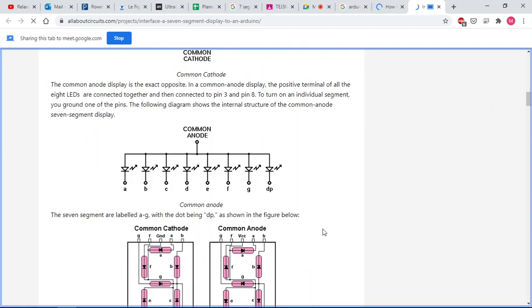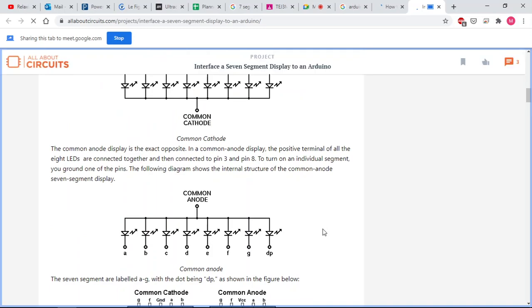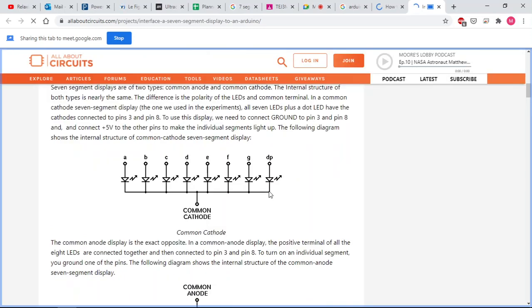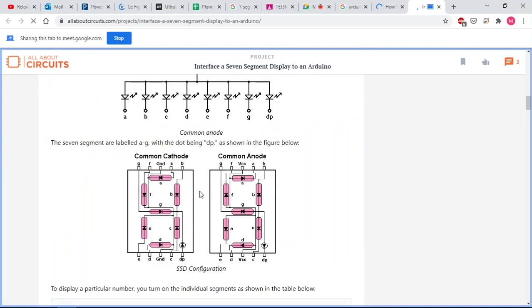Let's just explain quickly the 7-segment. This is how they're wired inside. All the diodes are connected on one side, and this is to have wires coming to the 7-segment display. So it's how they're connected inside. Okay, I'm going to find the code. There it is.